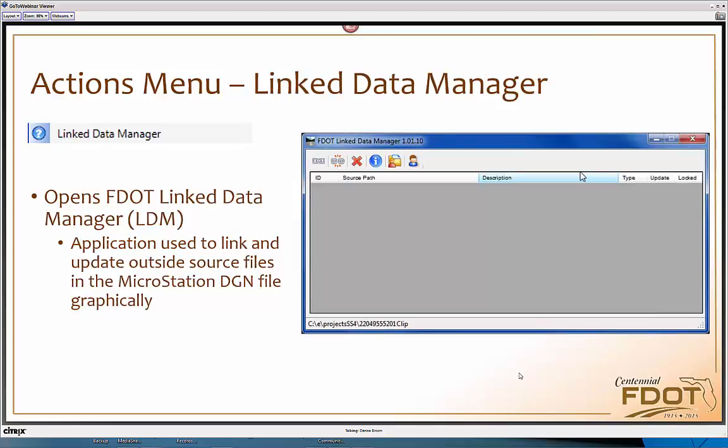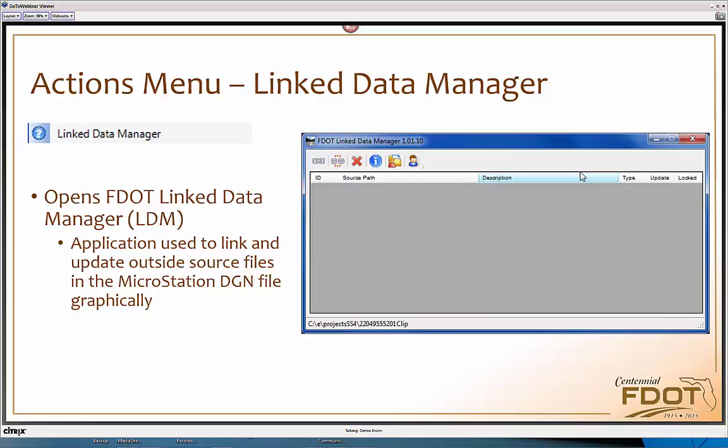Again, this is a tool that I promise you there are at least a dozen webinars sitting out on our posted webinar site, so I'm not going to take a lot of time on this one. But Link Data Manager is the application that is part of our recommended workflow for quantity documentation for the plans. It is used to link the template Excel files for our plan summary boxes that are required in the plans. Very useful tool.